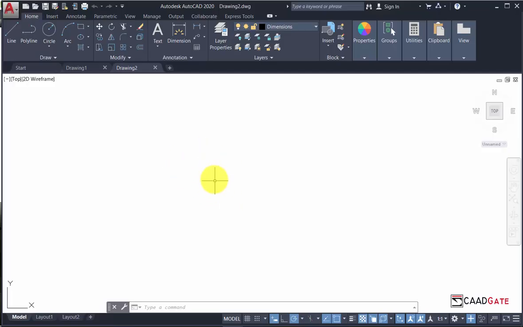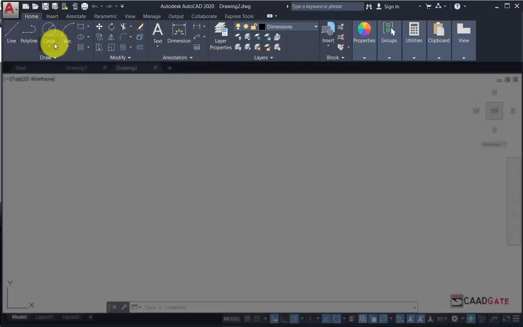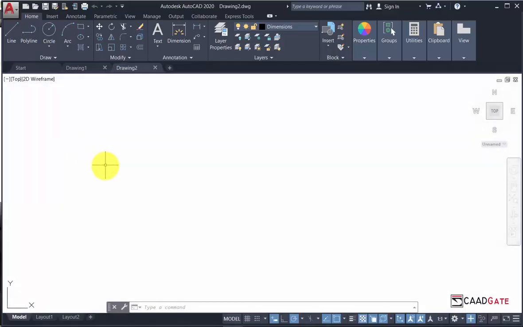Before we go on to add one thing or the other to this model space, it's important you note that this portion is where you have access to commands. Commands are instructions that you, the user, give to the computer. So let's say you want to create a circle.